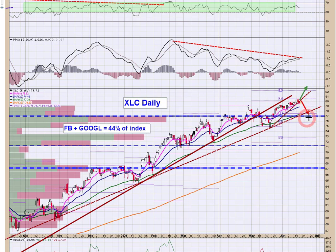If this came back here and then lost the 50, lost 77, then I think you've got a short on your hands, and that would be a good trade to take. So you may want to put an alarm there because you'll forget about it. On the high side, I would set an alarm at 81 to get long, and I would set an alarm at 77 as a potential short if big cap tech falls apart.